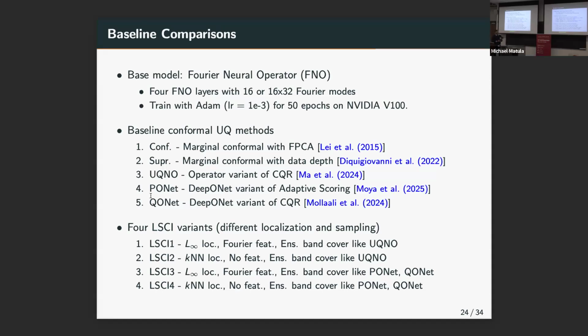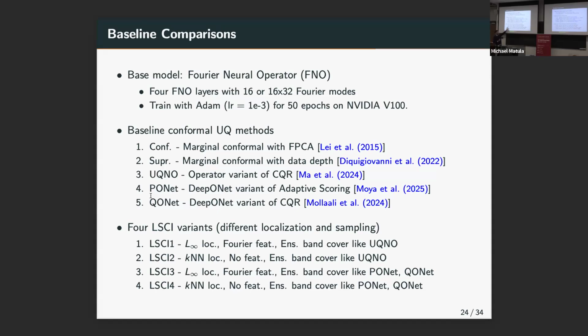of coverage. And when you have different notions of coverage, you are going to get very different interval scores because some are much easier to meet than others. And covering an expectation is going to be much easier than trying to cover in high probability. So what we did to try to compare ours to the two different types here, we sampled ensembles using a couple different localization settings. So we had two ensembles where we tried different localization settings and we tried to tune the bands so they had approximately the same notion of coverage as the UQNO.